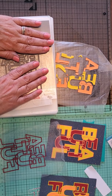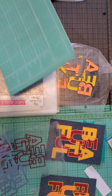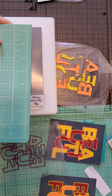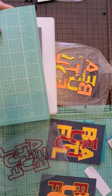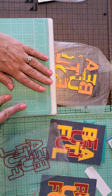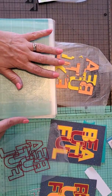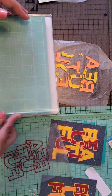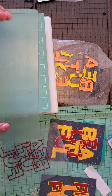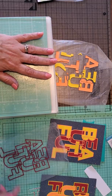This works the best. Okay, what I actually did this time around, so I had 3 of them. By the way, I should also show you, if you haven't seen that video, this is part of the other half of my self-healing mat, and I use these as the bottom of my cutting plate now, and this is amazing. This thing works miraculously well, and it means that you never ever have to do that thing where you have to flip your cutting plates around and around, and you destroy a cutting plate. Your cutting plate lasts forever.